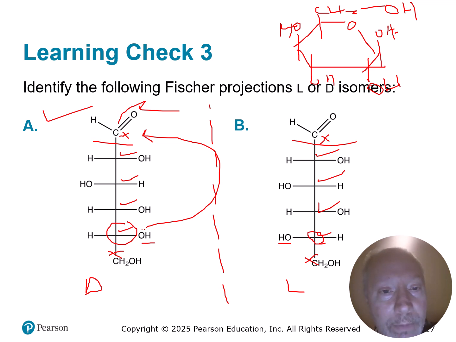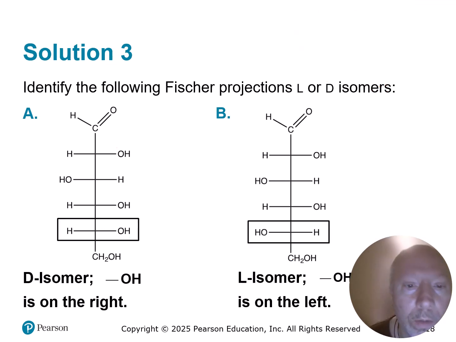And the majority of the time, the sugar will look like this. It'll be in a cyclic form. Now, you're not going to have to memorize the structure per se. You can put it on your 3x5 index card. Okay, so moving on, we were able to identify this hydroxyl, the farthest from the carbonyl, as we just did, is going to tell us it's the D isomer. This one is on the left, therefore it's the L isomer. And that is how we look at Fischer projections, which are just linear and not cyclic.